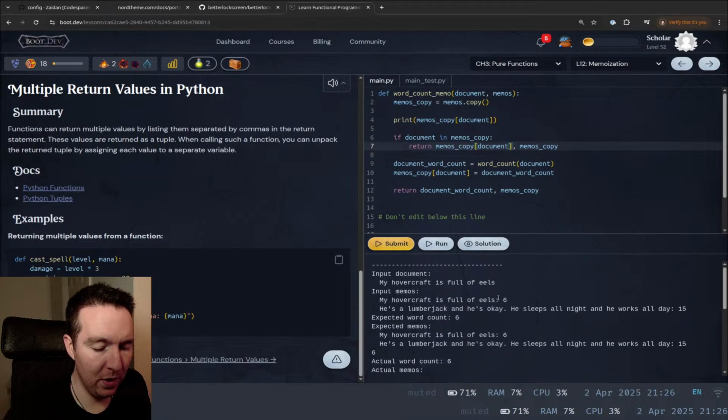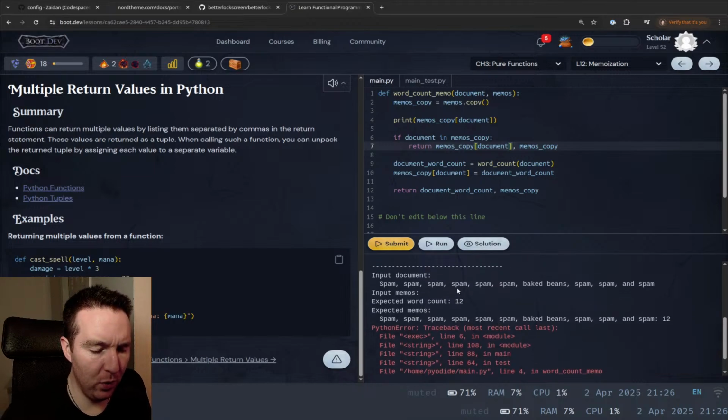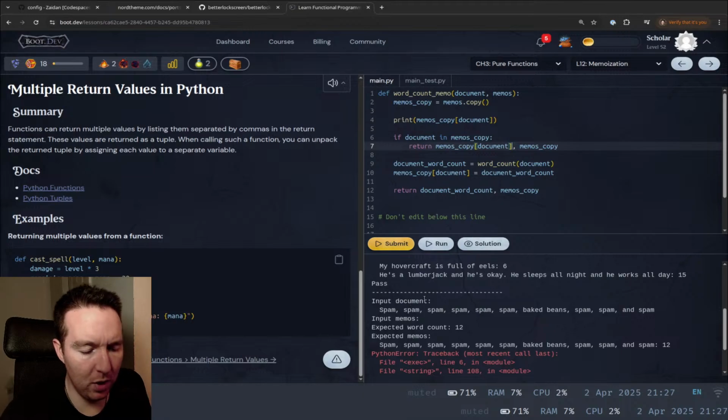It passes a few, but it blows up on one of them. So expected word count. So in input document, spam, blah blah blah, spam. Input memos, blank. Expected word count, expected memos.